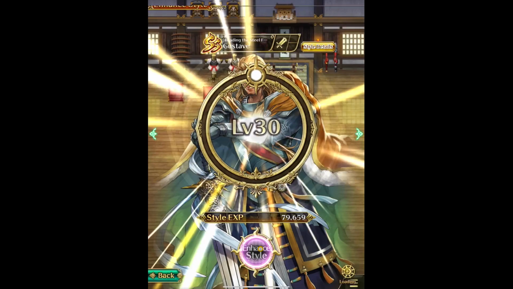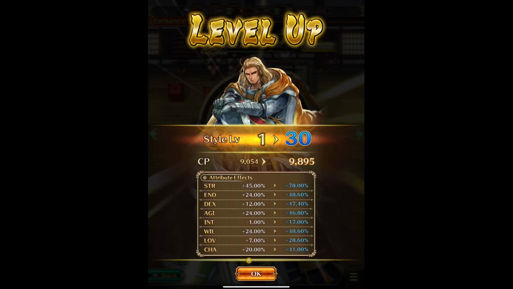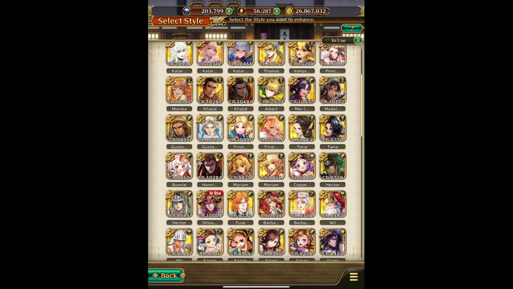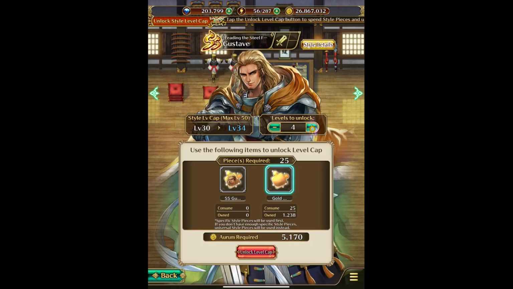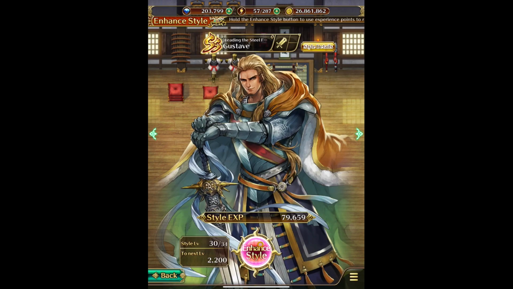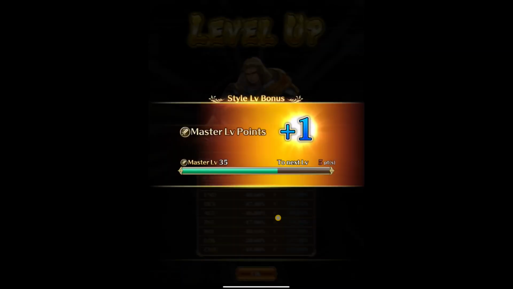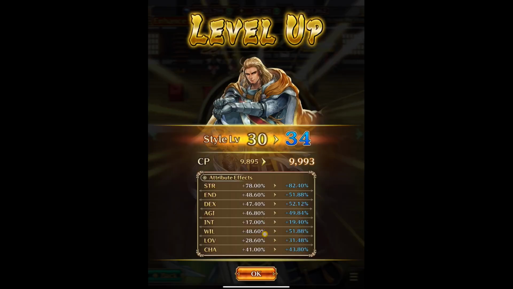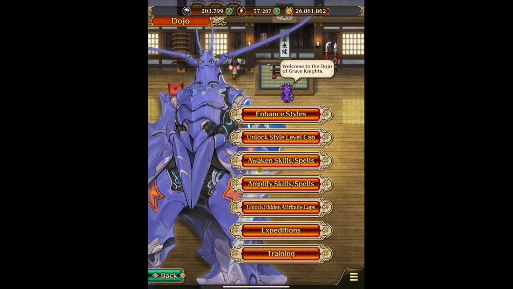Oh yeah, whenever I got a new style, I always try to level it up to at least 34 to gain the master level. And it's low cost, only 25 gold pieces, and you gain one master level for your great sword. But you still need to enhance it first, then you can gain the master level point. Slowly I will get it up to like 42 and then 46 and then 50.